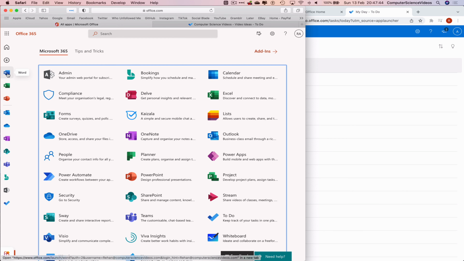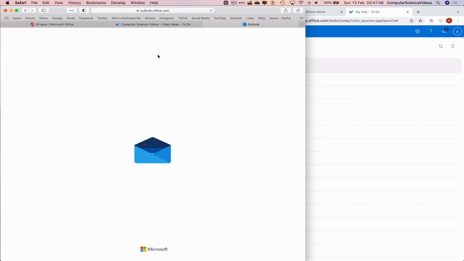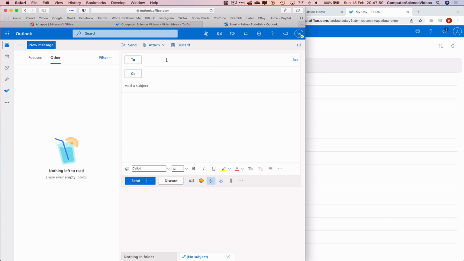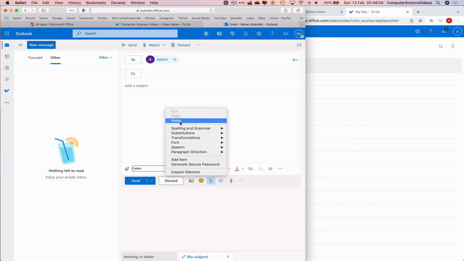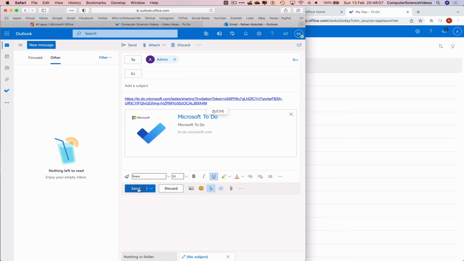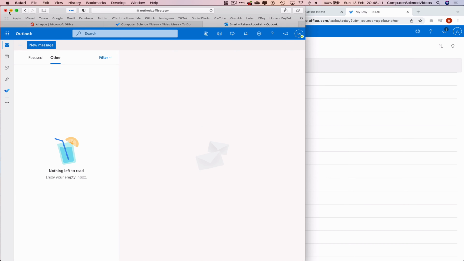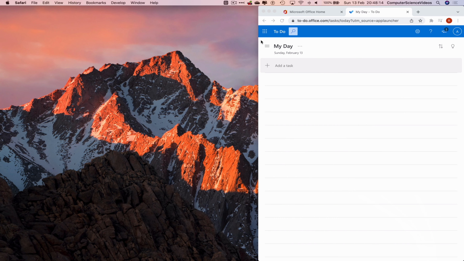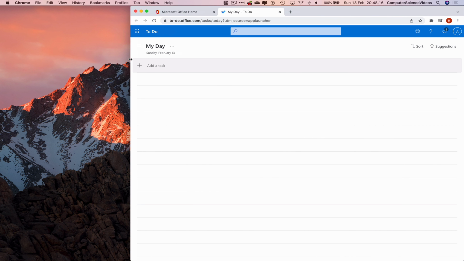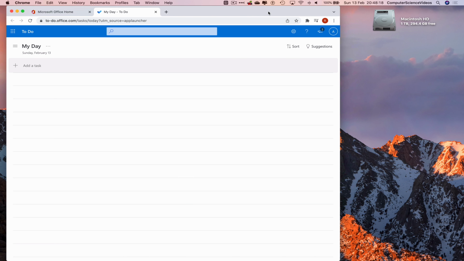We can go to email if we wish to, and quickly send this to admin. Send the email. Let's now minimize Safari for the moment and increase the size of Google Chrome.